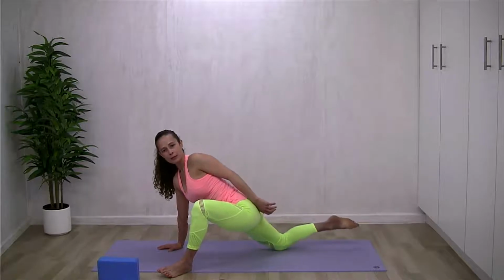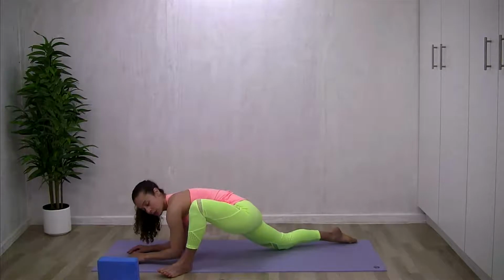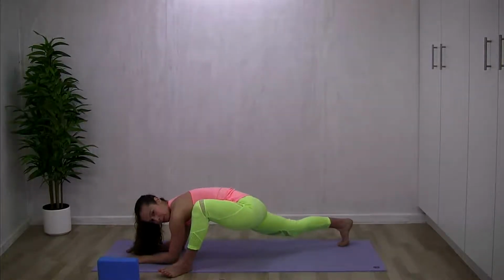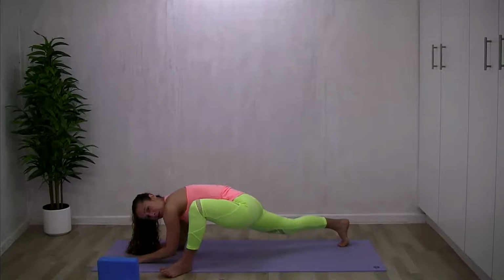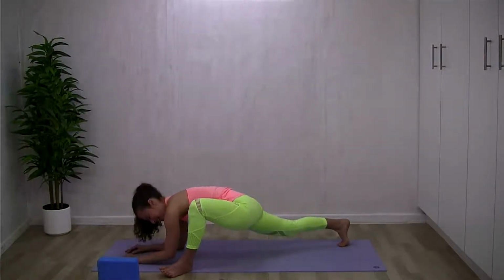Unbind from that back foot and see if you can ease your way down onto the forearms, using a block if you need to underneath the arms. If this feels good, maybe tuck the back toe under, bring the knee up off the floor. If you need to, rock the weight back and forth until you've found your optimum lizard stretch, either front foot flat on the mat or knife edging the foot. Dealer's choice. Remember, play with it, have some fun as you loosen up.